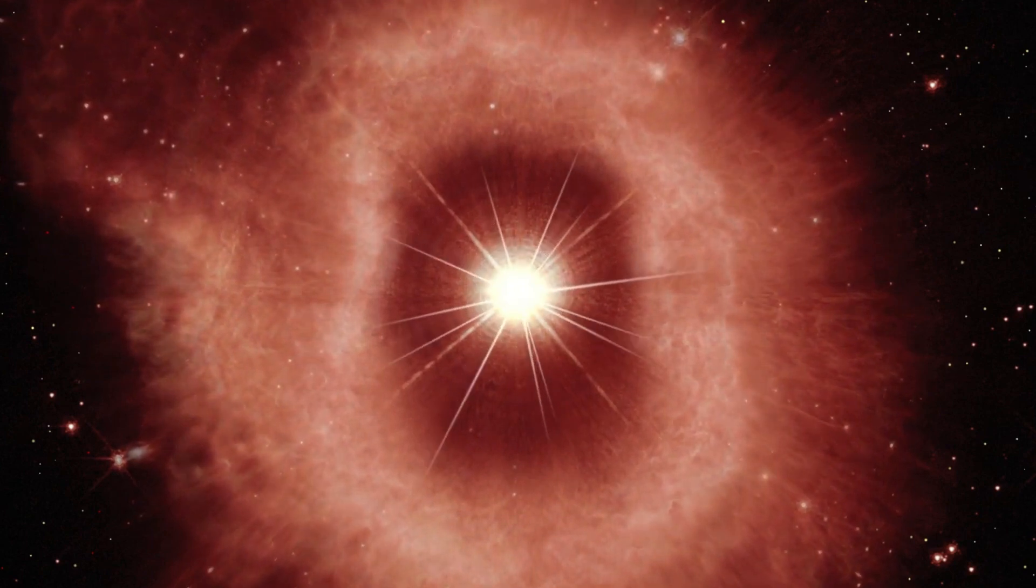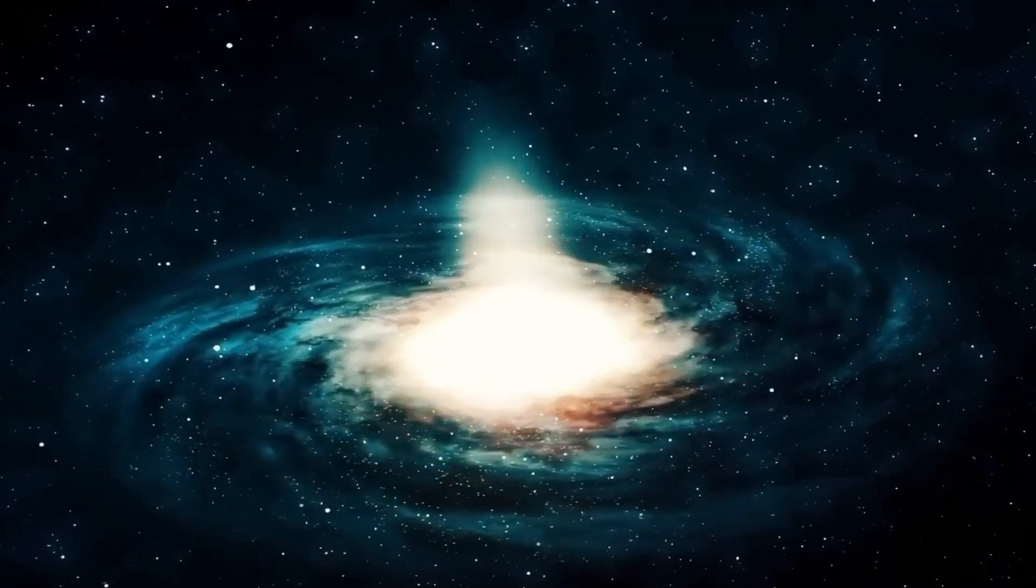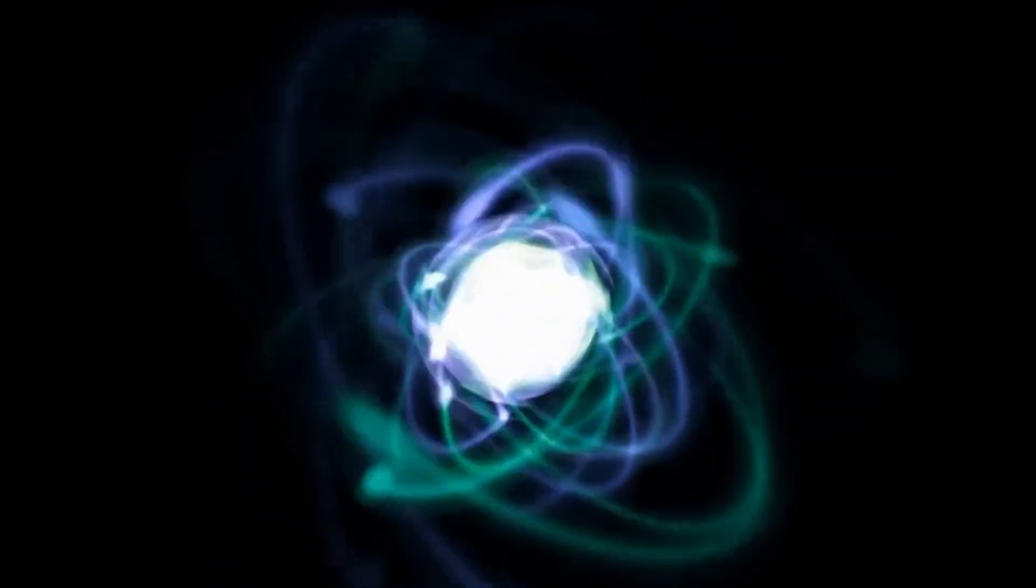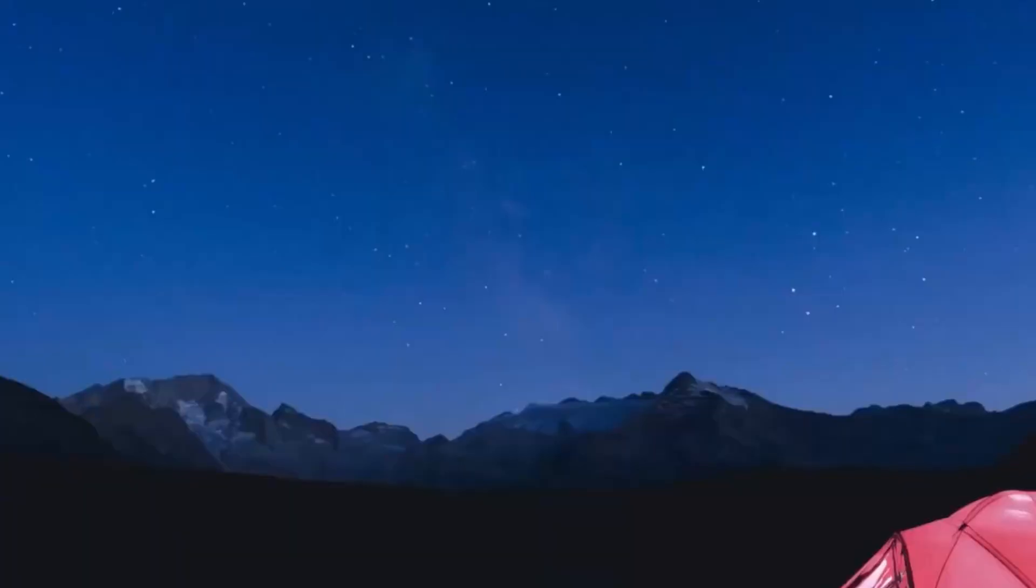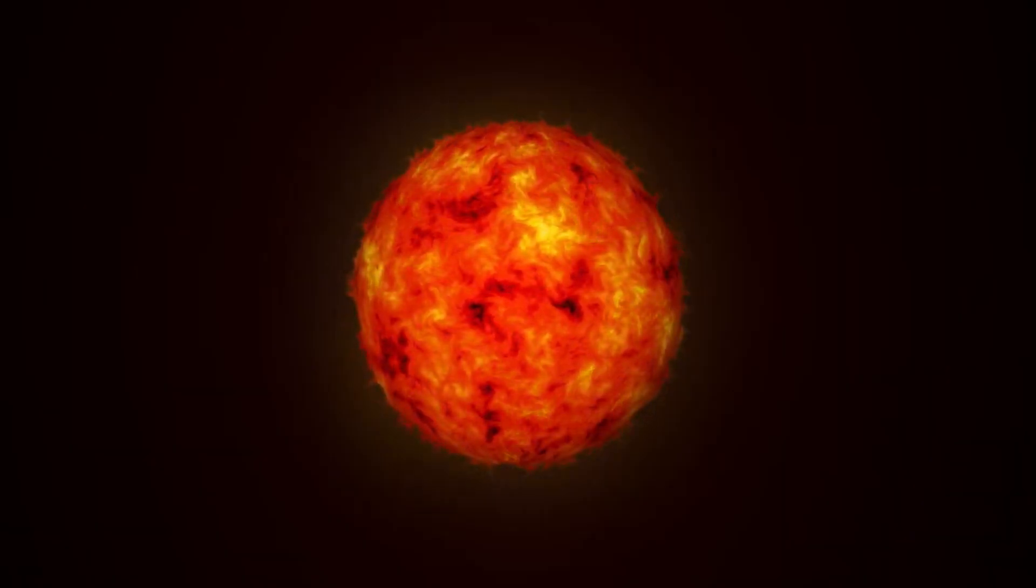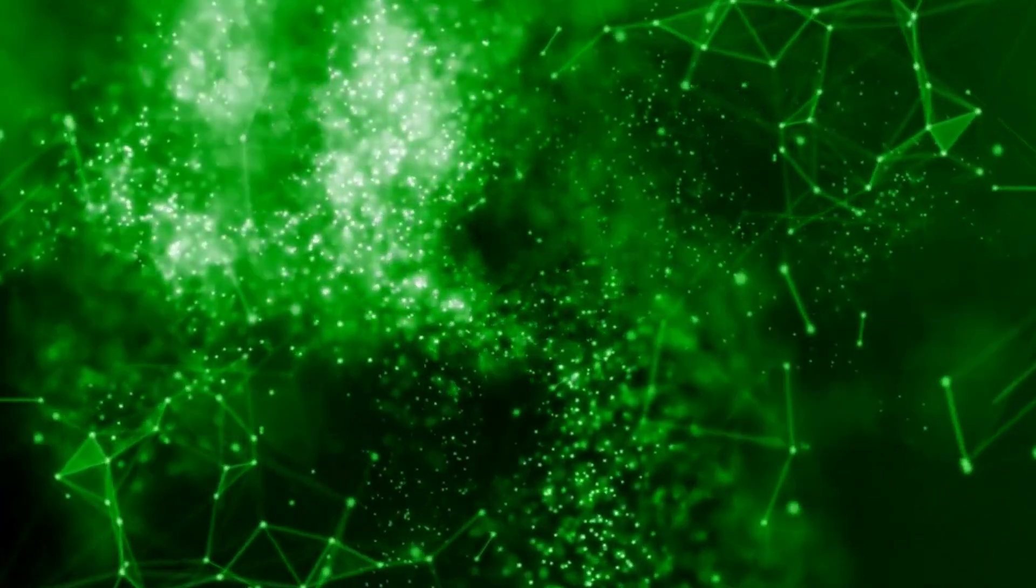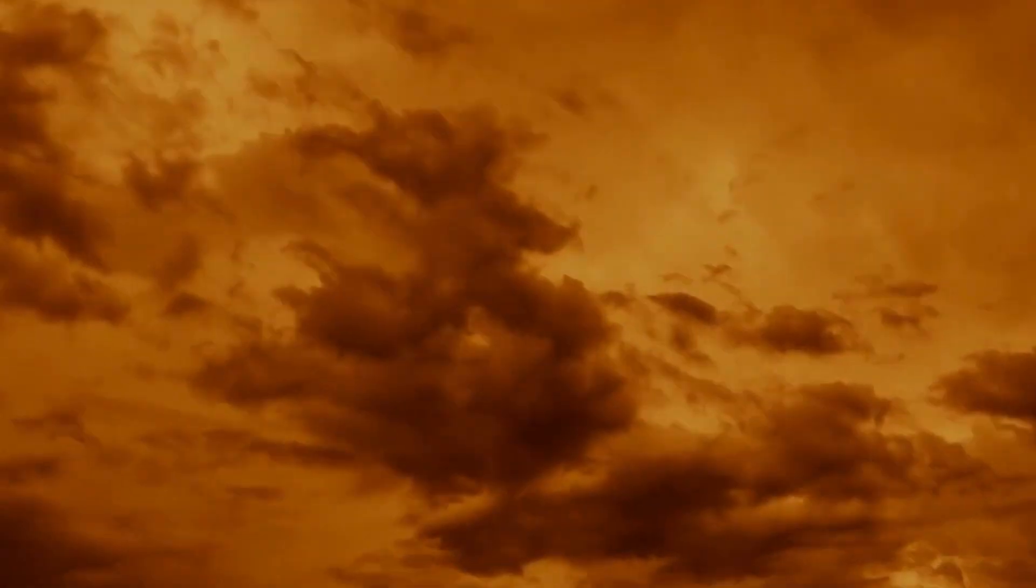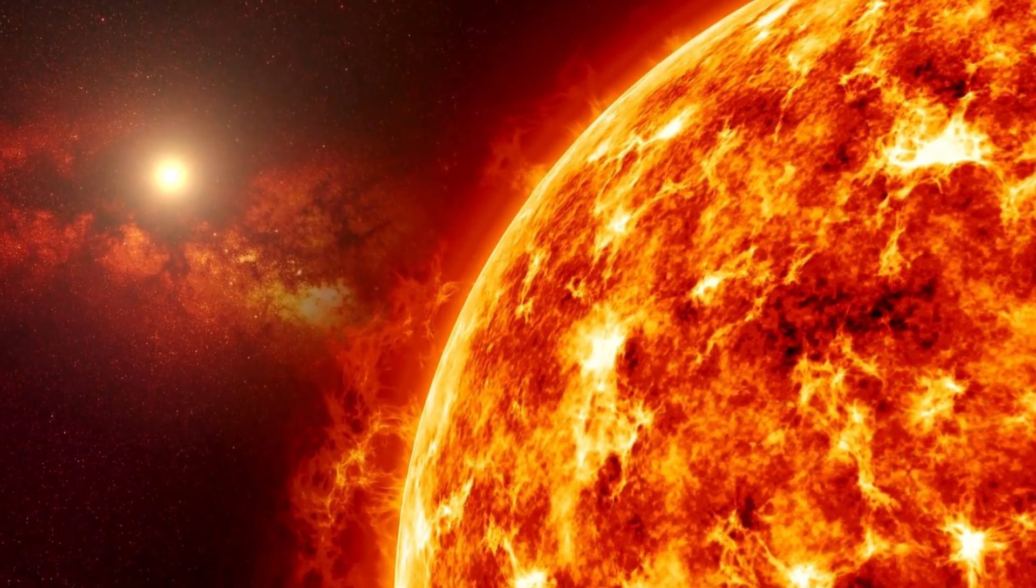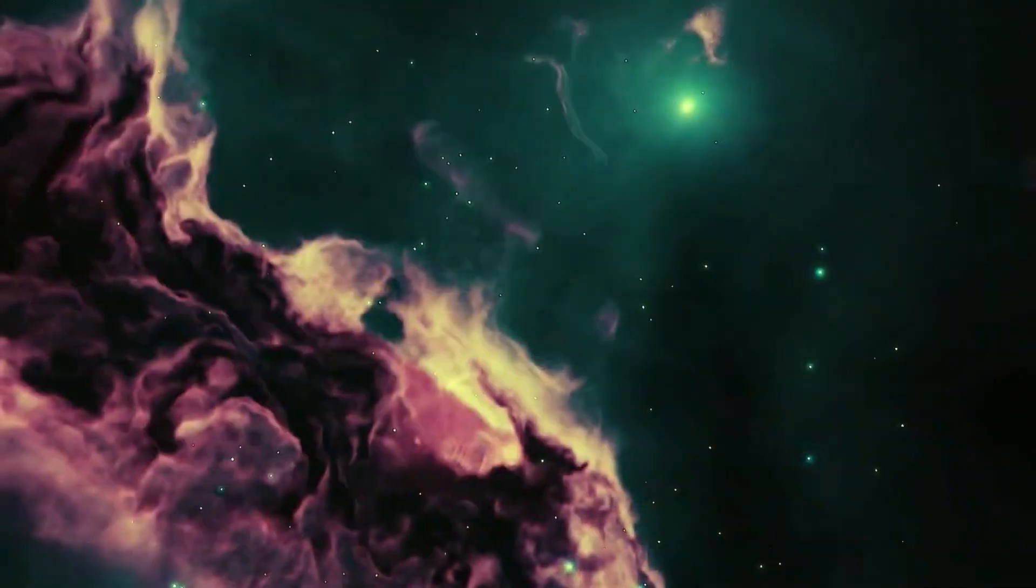In 2019, telescopes, including the Hubble, observed a significant event where Betelgeuse shed a substantial portion of its visible surface, known as a surface mass ejection, SME. This unprecedented behavior has generated interest and raised questions among researchers. Ejections of the Sun's outer atmosphere, known as coronal mass ejections, CMEs, are common, but Betelgeuse's SME is unique. Betelgeuse's surface mass ejection emitted 400 billion times more mass than a typical coronal mass ejection, causing a drastic decrease in brightness from October 2019 to mid-February 2020, dropping from magnitude 0.5 to magnitude.